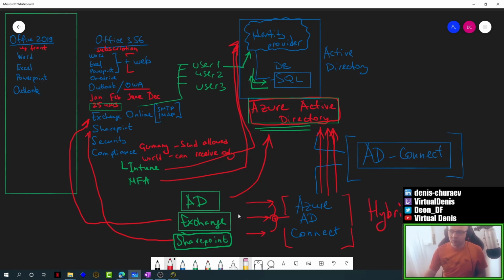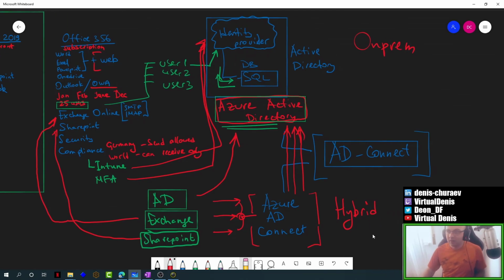So I mentioned a word before. You would have on-premises, on-prem. Then you would have cloud, which is pure cloud. And in between, there is a hybrid deployment, which is usually the most complicated thing to learn because you have to know the both.